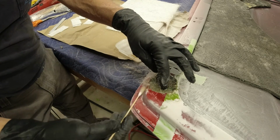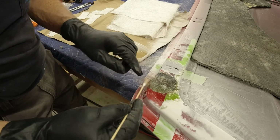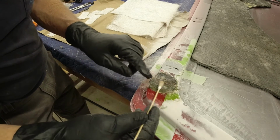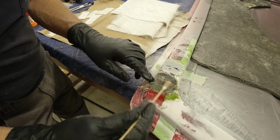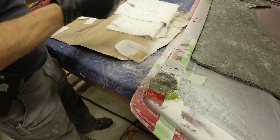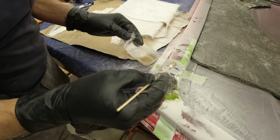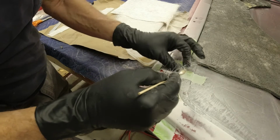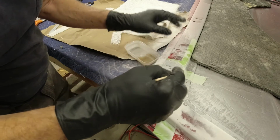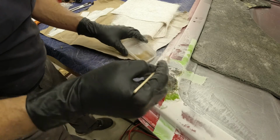You want to try not to see it left standing on there. Anything hanging off the side, I'm not putting too much on it because I don't want to build that up. But you can kind of see it. It doesn't look real wet right there because I've just put just enough resin on to make the fiber stick down and soak it down good.